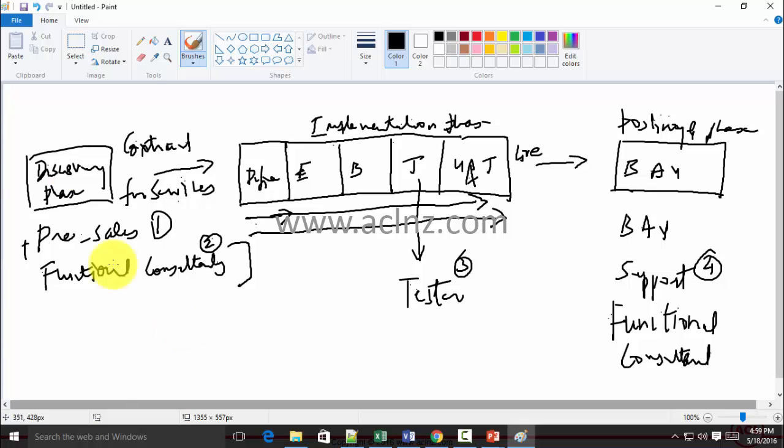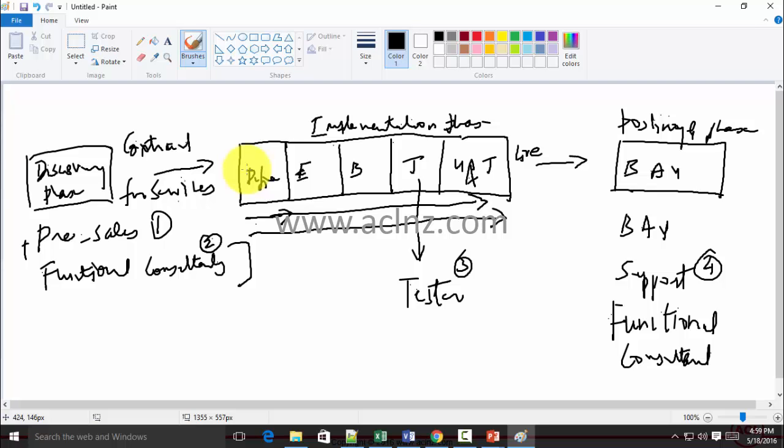So as I said, while you're starting the project implementation cycle, a functional consultant will work with the business users to gather the requirements and then to document them. And then after the requirements have been documented, they are prioritized, and based on the priority of those requirements, he will then go and map those requirements to Oracle applications functionality.